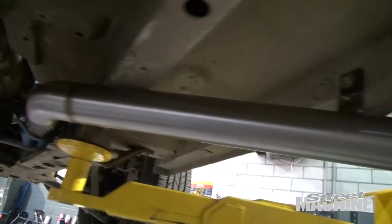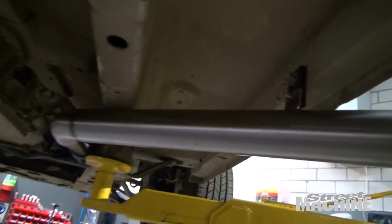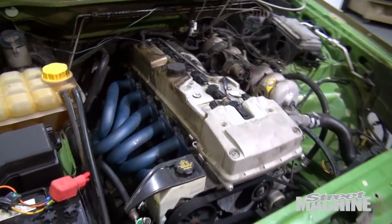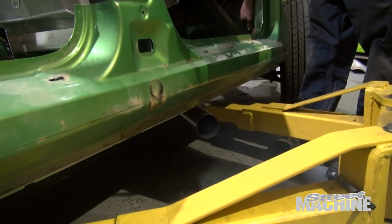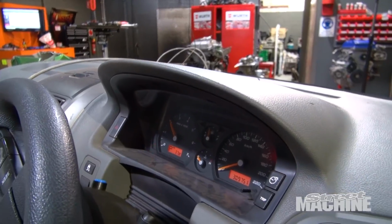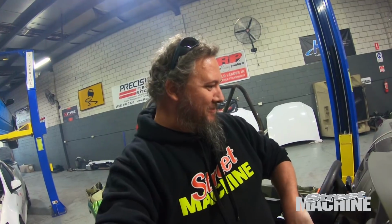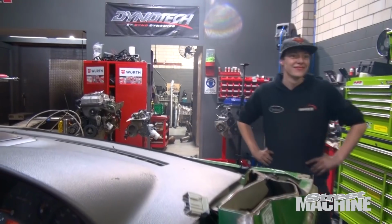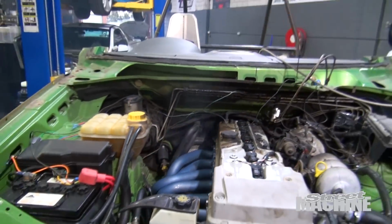And there we have it. One exhaust. That's nice and solid. Yeah, man, that's sweet. Done well. Not bad. She blows a little bit of smoke.